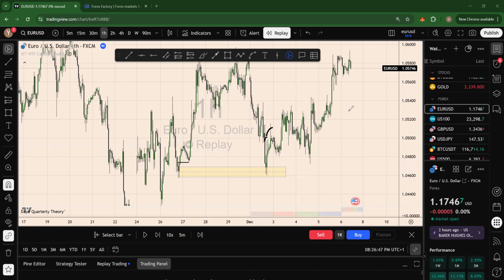EURUSD, which time frame do you mainly focus on for your analysis? I said last time that if you have 100% to do your analysis, spend 80% on the higher time frame, which is the daily and the 4 hour. Wait for price to approach key levels on the higher time frame. When it does, use 20% on the lower time frame to look for confirmation and execute with proper risk management.